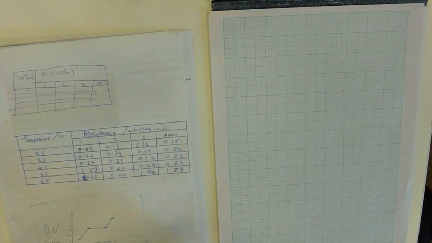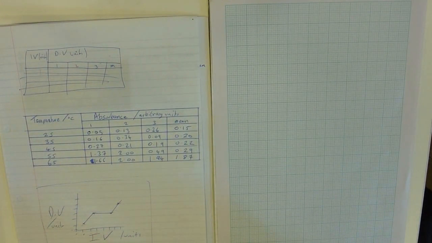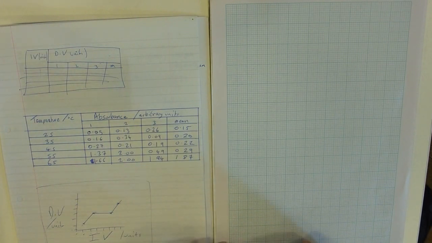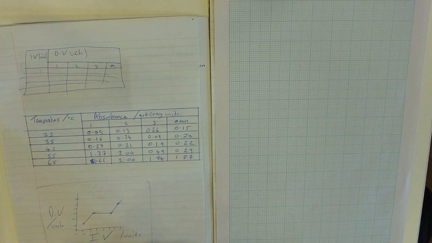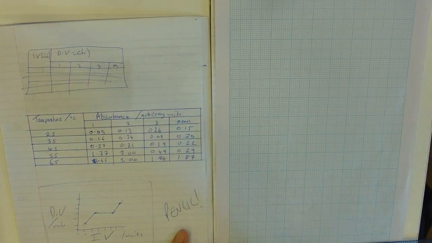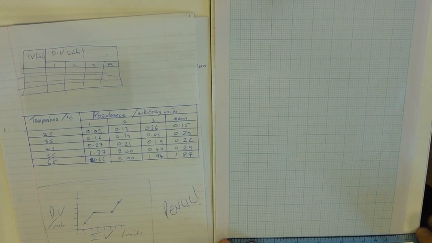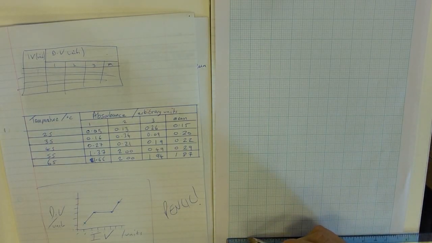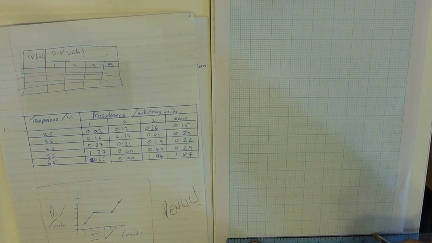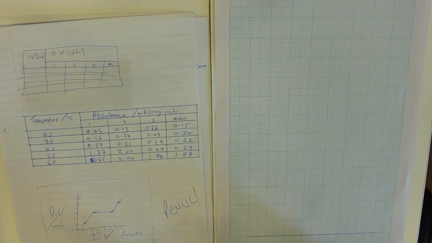So let's have a go at that. Temperature along the bottom. So I want 25. So let's have a look. So if I went 25, 35, 45, 55, 65, that would be over half. So you're going to draw this in pencil. I'm going to be brave and draw it in pen just so it shows up on the video. I might screw this up, but it'll be clear on the video. Let's see if I screw it up or not. So that's going to be my temperature.